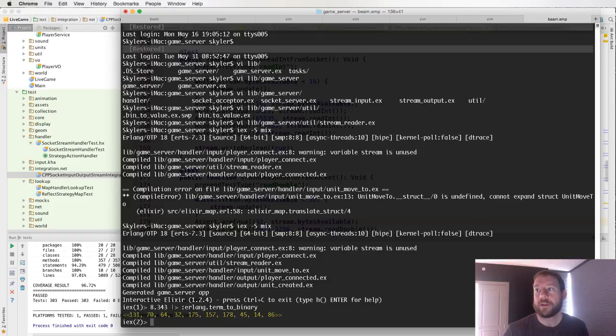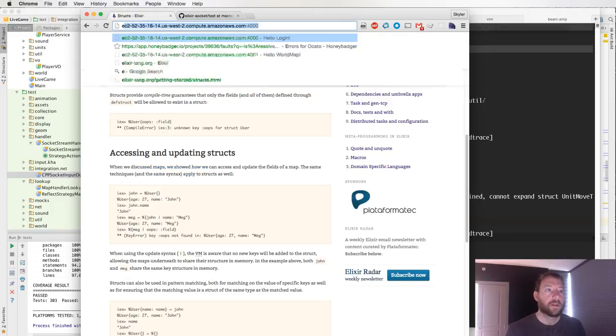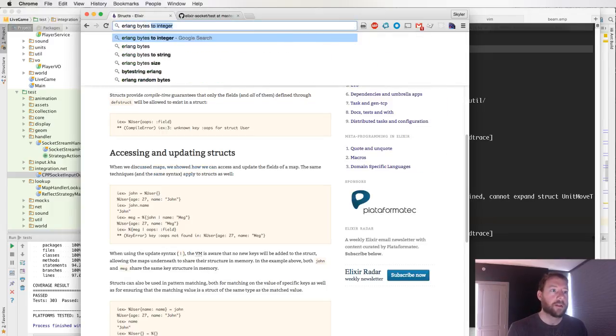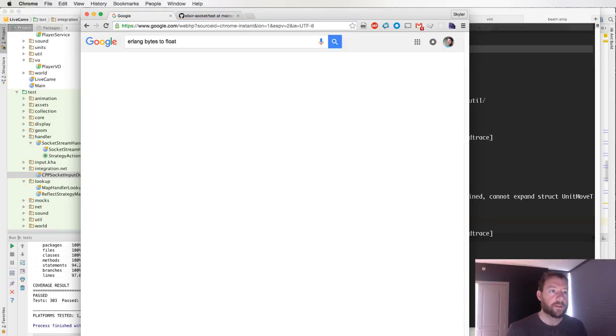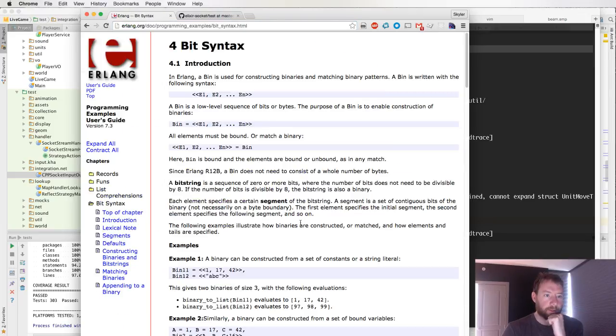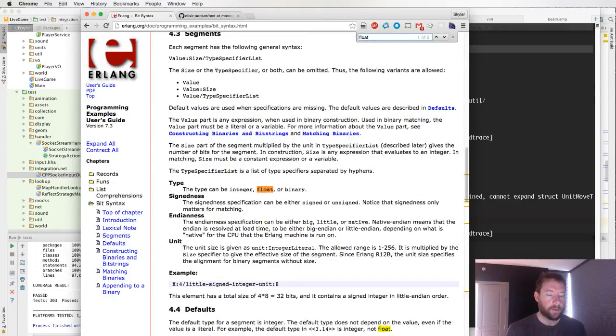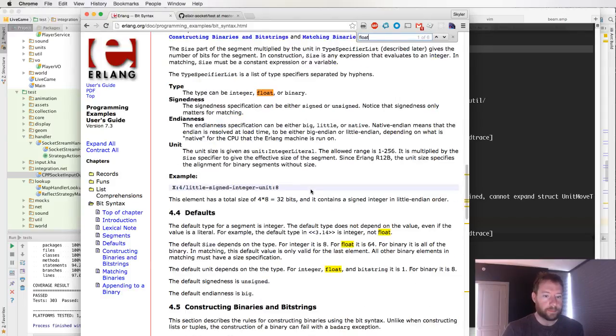Let's do some research here. We're going to do Erlang bytes to float. Let's see if there's any sort of helper here that'll give us some information. Float type. There's 8, float is 64.